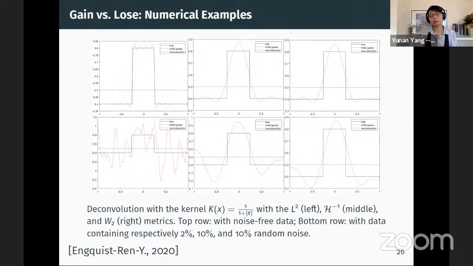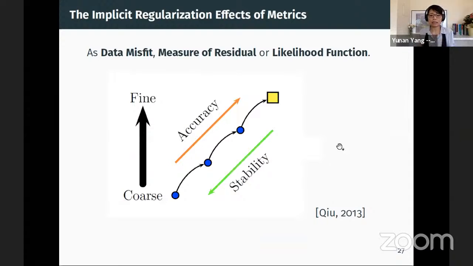I wouldn't say one norm is better than the other. Actually, both of them are very important if you think about it from an inverse problem point of view, because through the inversion, I want to achieve both stability and accuracy. And that motivates us to have a hierarchical technique to tackle such problems. Maybe at the beginning, you want to use negative norms, or focus more on the lower frequency, especially for nonlinear problems. You'll have the local minima concern at the same time. And we focus on the lower frequency modes, and the low frequency modes have a bigger basin of attraction. So we also have less risk of getting stuck in local minima.